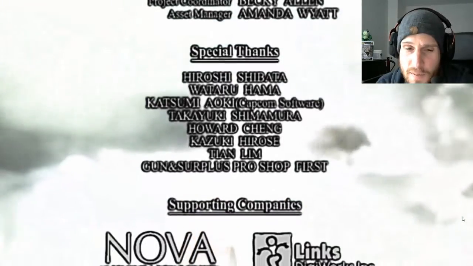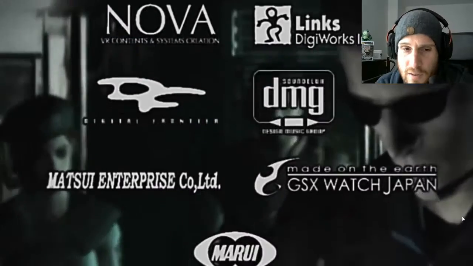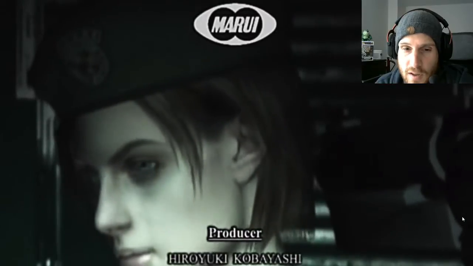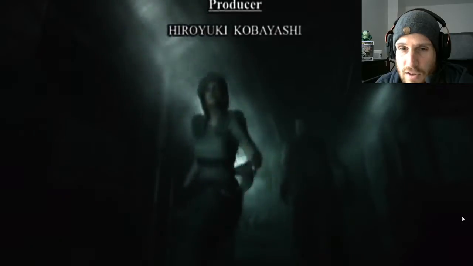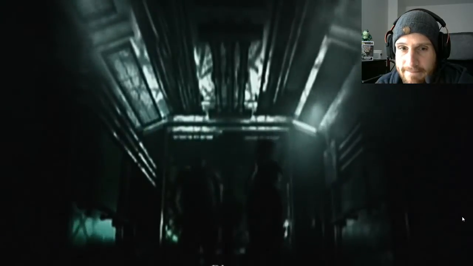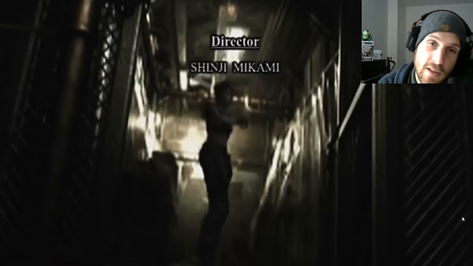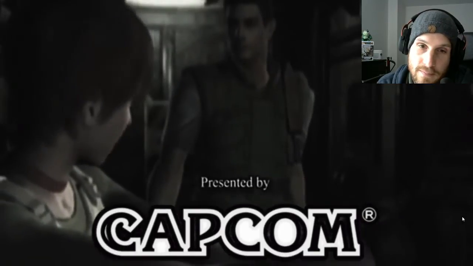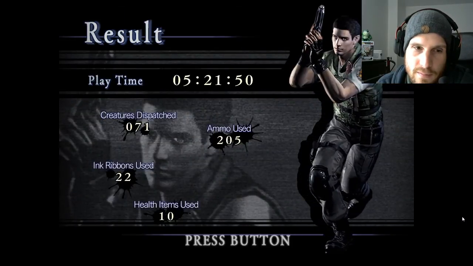I'm kind of tempted to skip this, but I think we're at the end. It's giving me the big company logos. It was made with all this technology. There's Wesker holding Jill. Lots of action scenes. Shinji Mikami. So yeah, this was the game he wanted to make, and he made it. Capcom do good games. I mean, they do some crap as well, but Chris, you did a fine job.